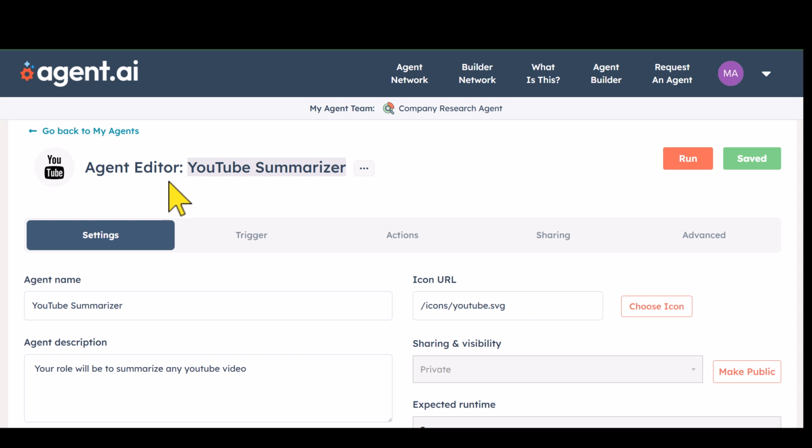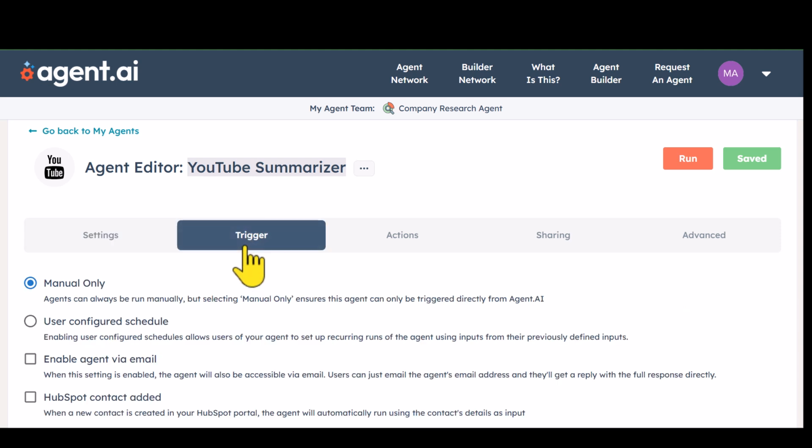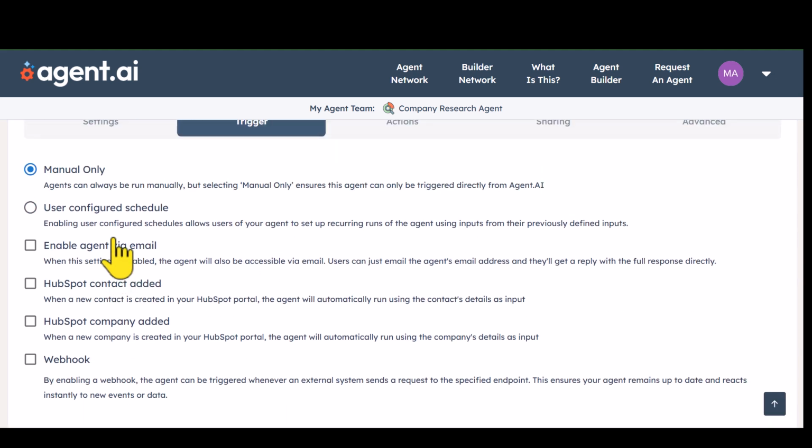The next step of this process is going to the trigger. So how does this agent get triggered? You have a lot of options here already available. Either it could be triggered manually, just through a chat or through an input, where we put the actual URL and that would trigger the agent. Or it could be more like a recurring task.